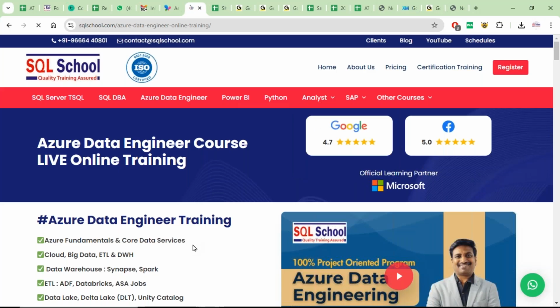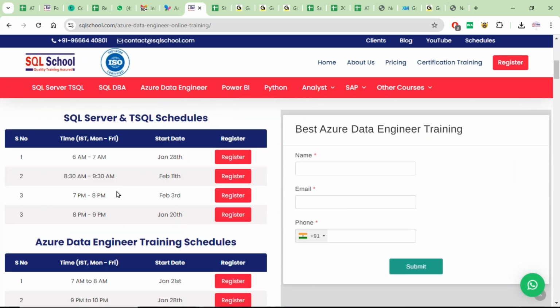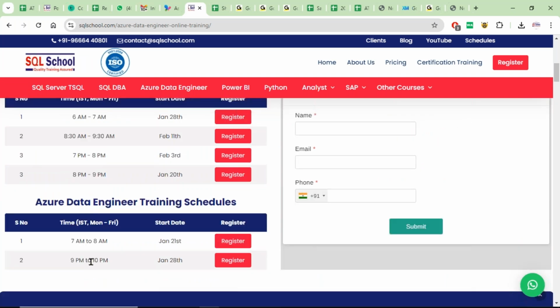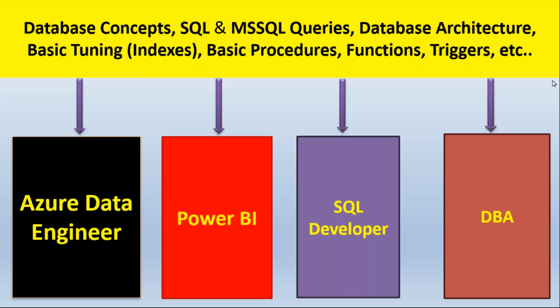For example, data engineer. On my screen, friends, we are here. SQL schedule, this one. Data engineer, time changes. So 8 to 9 we have SQL here. Data engineer 9 to 10. Power BI would be 7 to 8. So there is no much variation. Plus minus 1 hour. DBA continues the same schedule. Let me be very clear and straight. This will be communicated on WhatsApp and email anyway by our team.